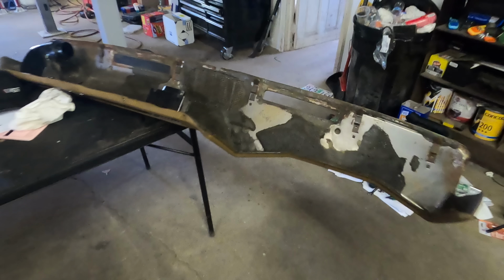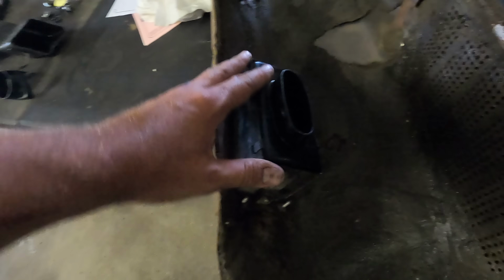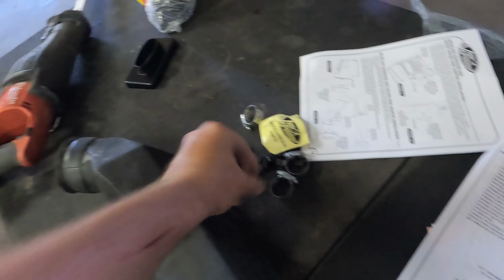Now I'm working on the dash side. These just snap into place with S-clips. These little guys here, super easy to do.